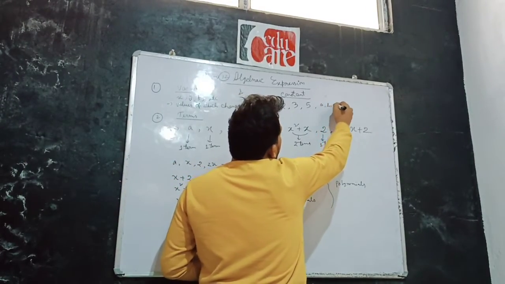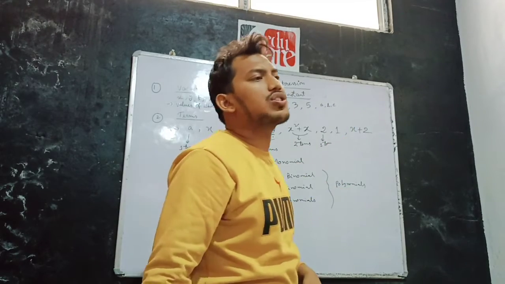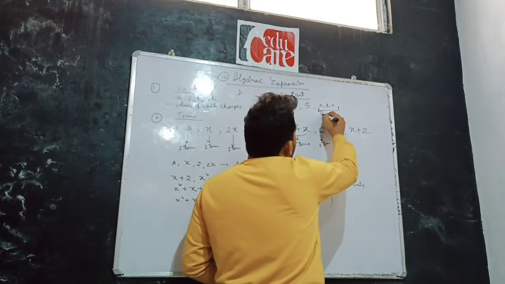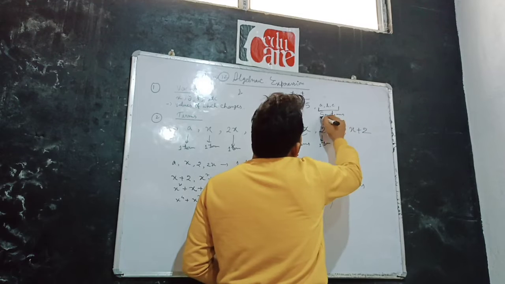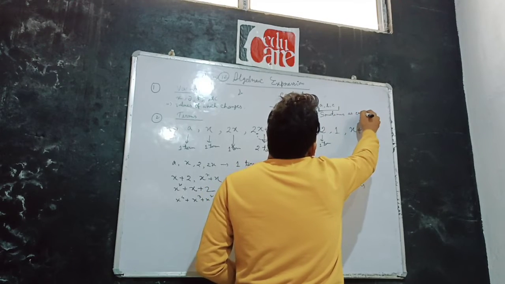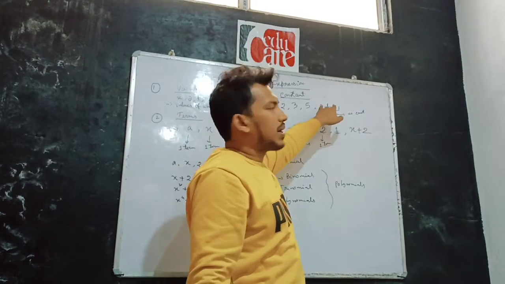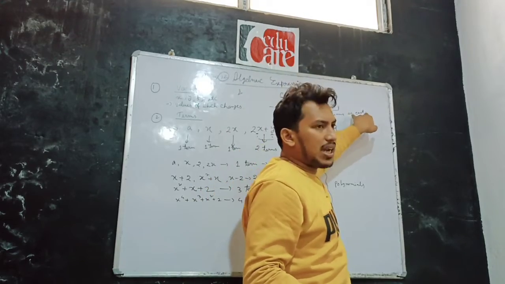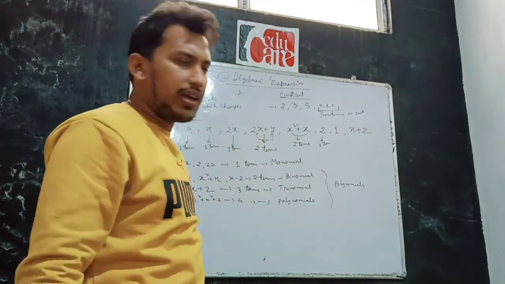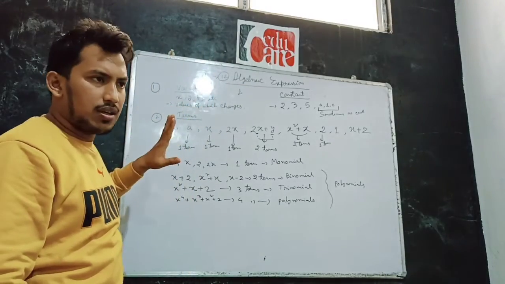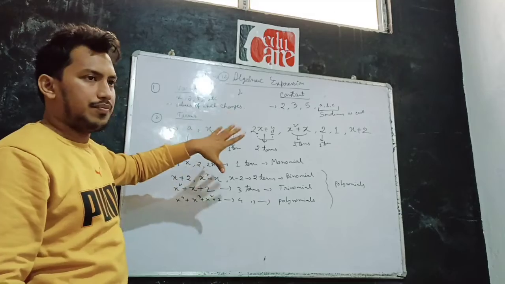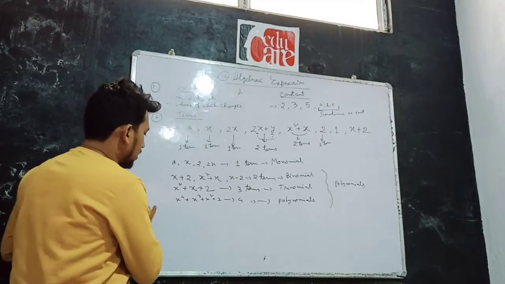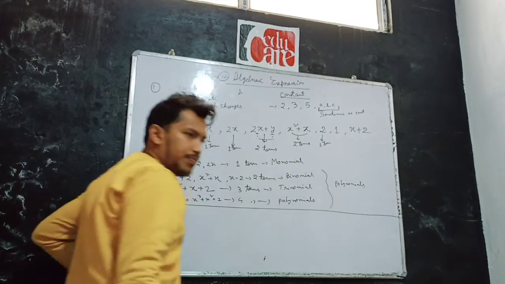Sometimes a, b, c are also used as constant values, but not always. We use small a, small b, small c like that. These can be represented sometimes as constants, like 2, 3, 5. So these are the variables and the concept about them. These are terms. These are monomials, binomials, trinomials, and polynomials, right? So these are the basic concepts.